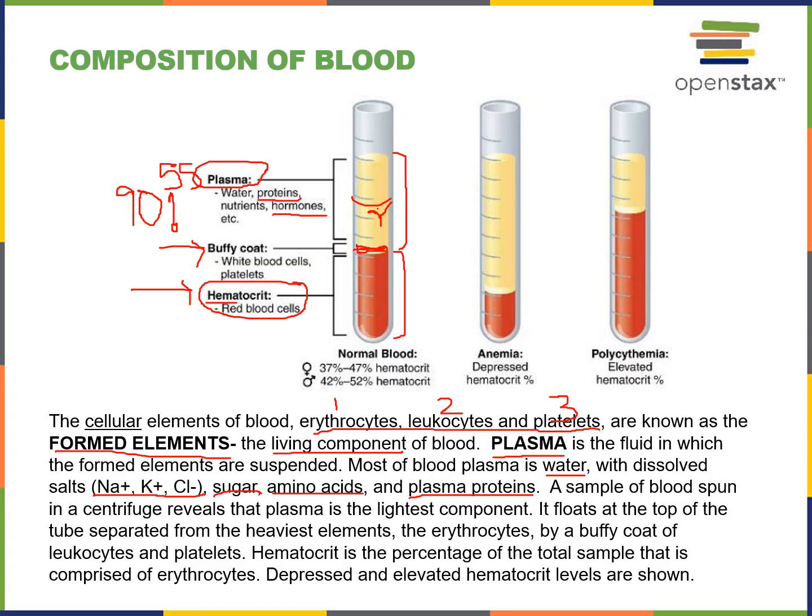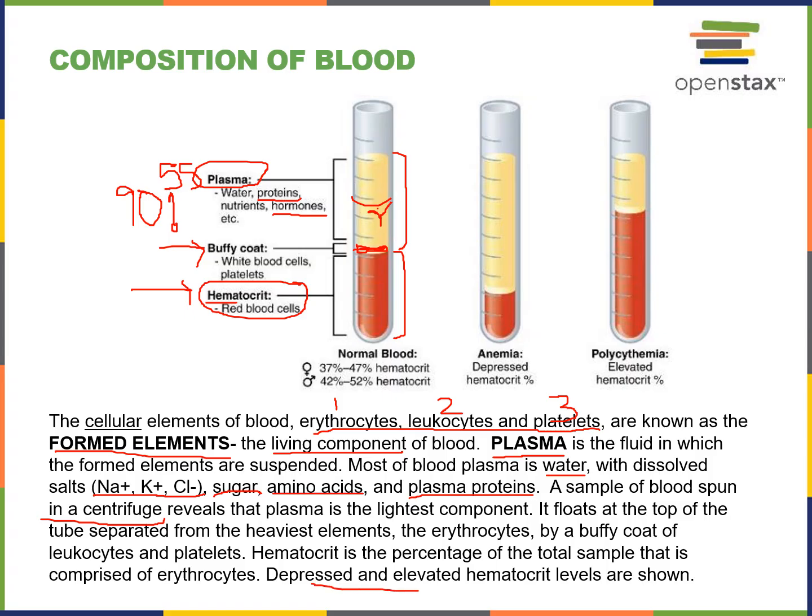So this statement here, a sample of blood spun in a centrifuge. A centrifuge, I mean, you can look it up, Google what a centrifuge is, but it's an instrument that's often used in labs. It has a very fast revolution, so it allows you to separate substances that are present in a liquid rather quickly. You know, you spin something in a centrifuge and it's done in seconds or minutes. Okay.